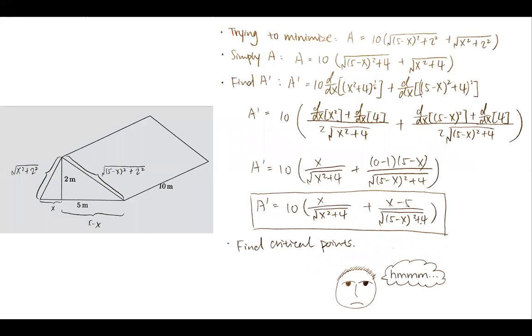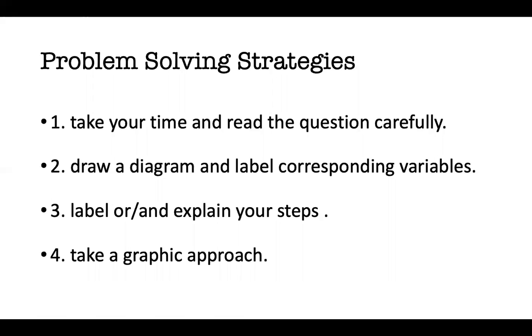After applying these three strategies mentioned earlier and the steps needed to solve an optimization problem, we have found the first derivative, which is this super complex thing being boxed up. Many people get stuck on finding the critical points because they don't know how to simplify this complex function to find its zeros. This brings us to the last strategy we are going to talk about today, which is graph things out.